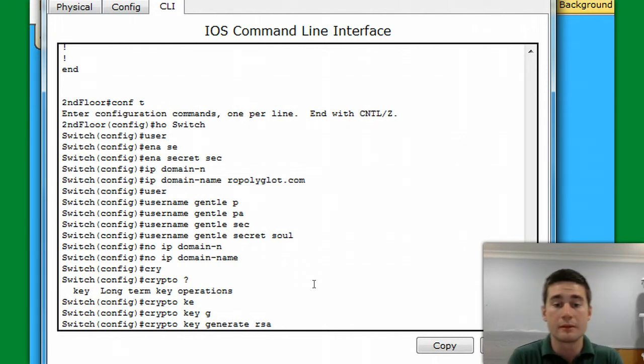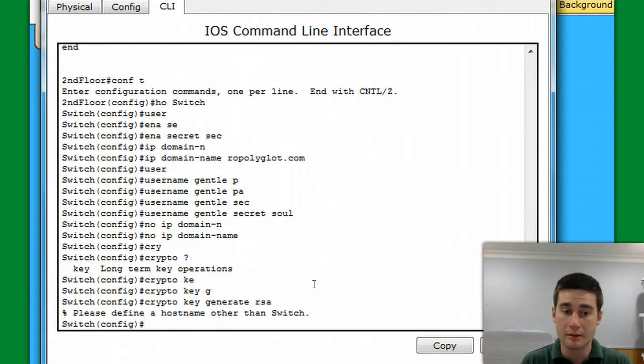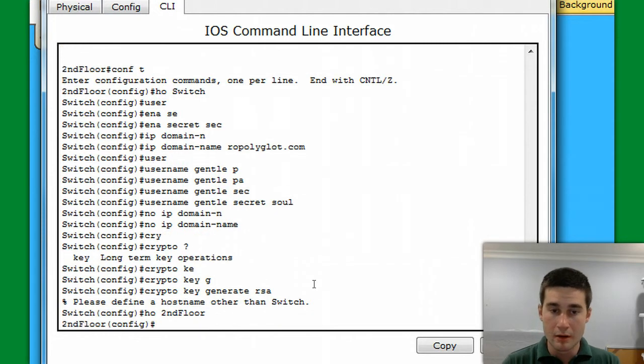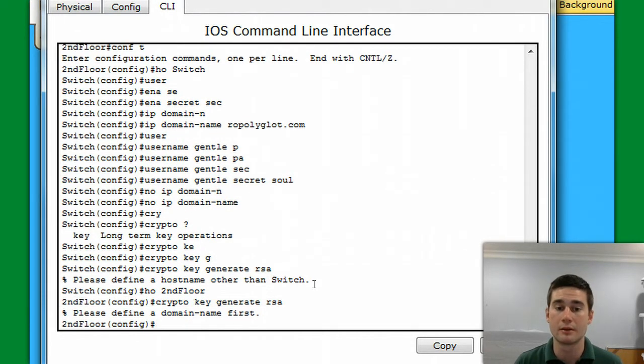So I press enter, and remember I told you that the host name doesn't have to be switch or router; it has to be something unique. It was unique, called hostname second floor. At first it told us that we didn't have a host name, or that our host name was switch and should be something else.